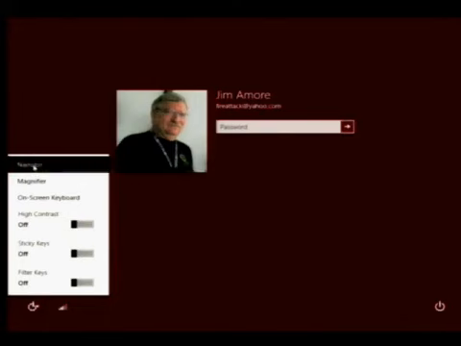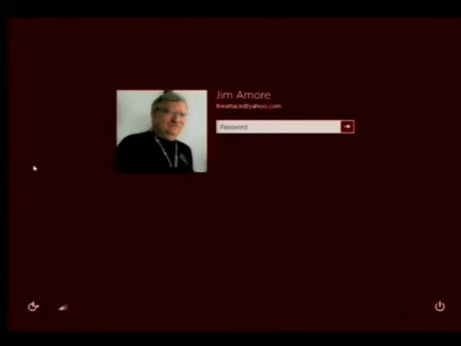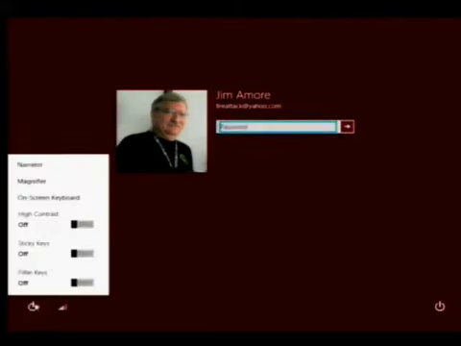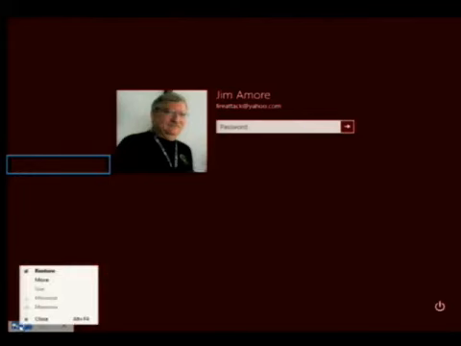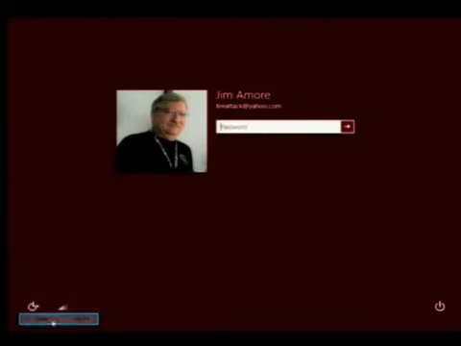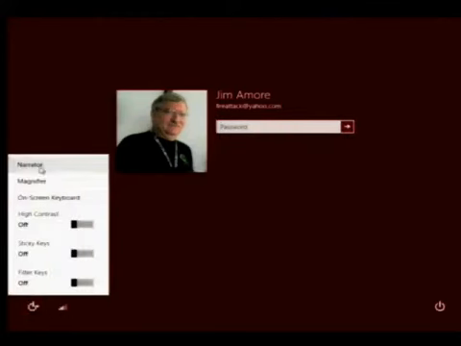Go to Narrator. Correct. Narrator reads aloud text on the screen. Okay, so that was off. Exiting narrator. Make your computer easier to use. Windows will read and magnify. Narrator is still on. No, because it says I'm seeing it. Yeah.